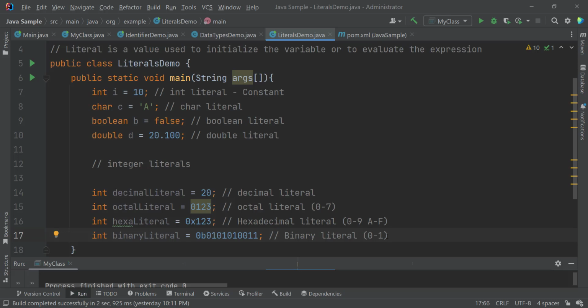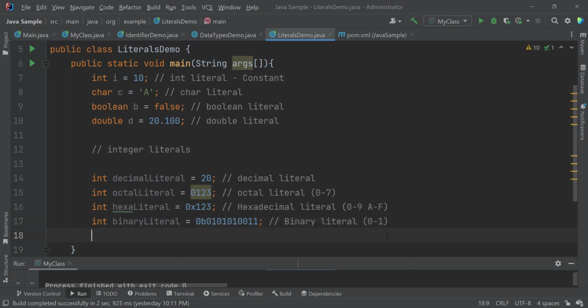Let's see a few more examples of the integer literal, how to declare the integer literal. So suppose you want to have a variable in Java to store an amount. Not only for this amount variable, I'm talking in general about integer variables.